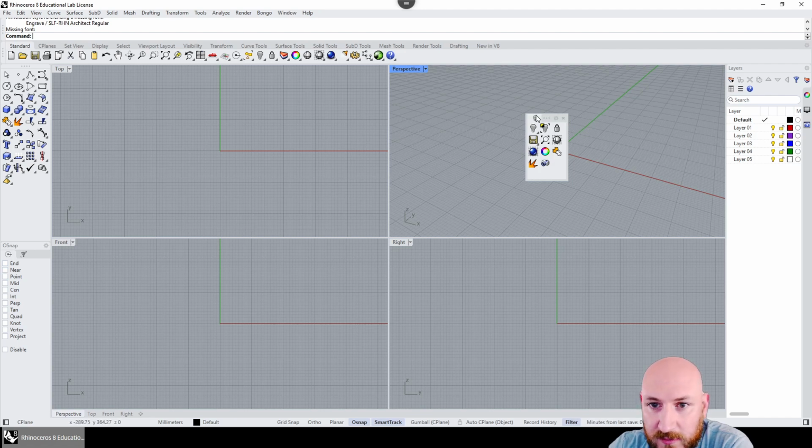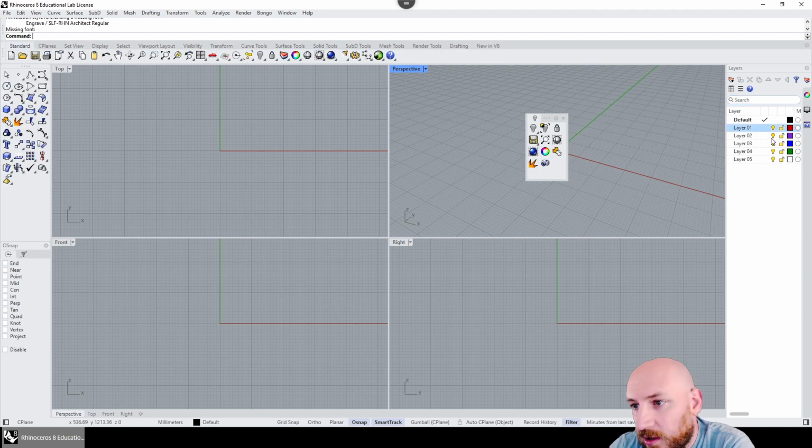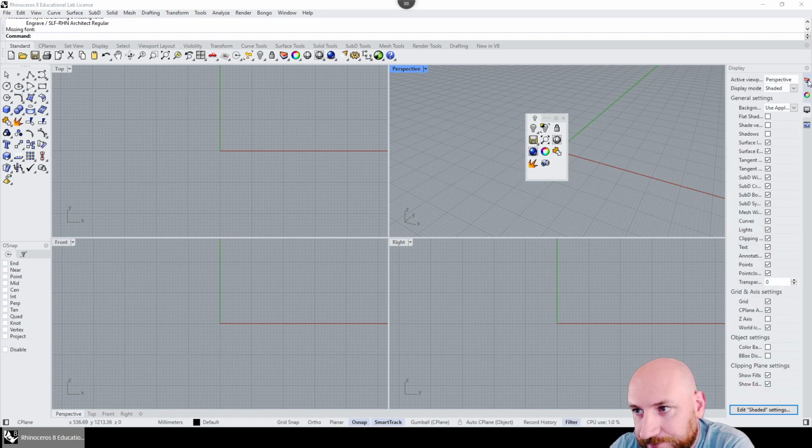And when you load this for the first time, if you missed yesterday's session, these are the icons to create geometry here. These are more general icons about layers, properties, camera angles, saving and doing things like that. Open Grasshopper. We have these ribbon menus for tons more tools that we're not going to use right now. But you can see some of them go into curves and surfaces and solids up to ease. So we're going to stick with standard for now. And then over on the right-hand side, we have layers. And if we move these little icons at the far right, properties and display options.